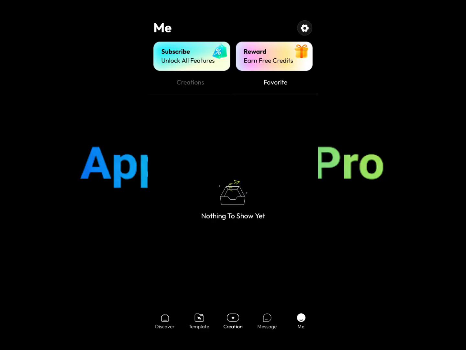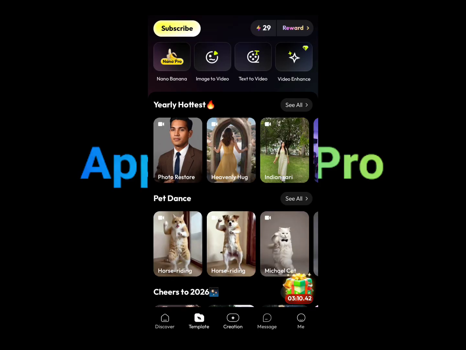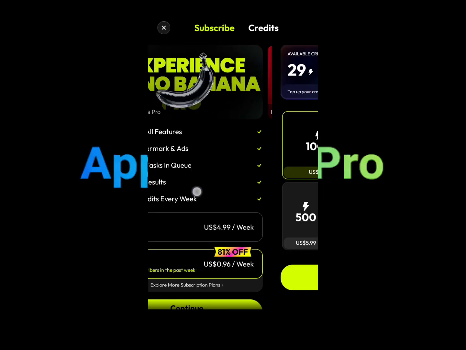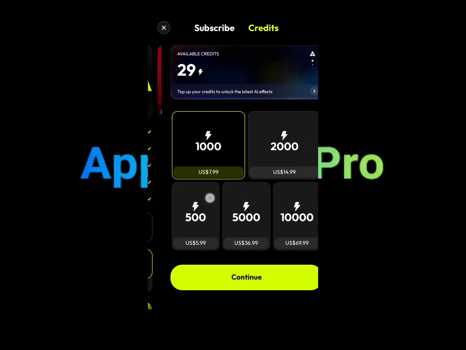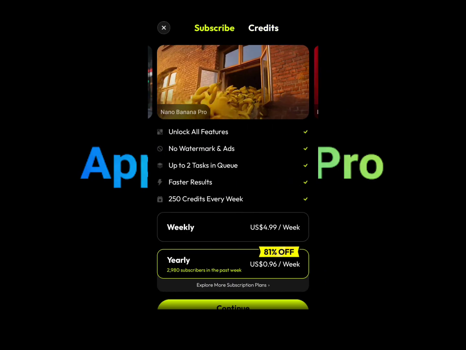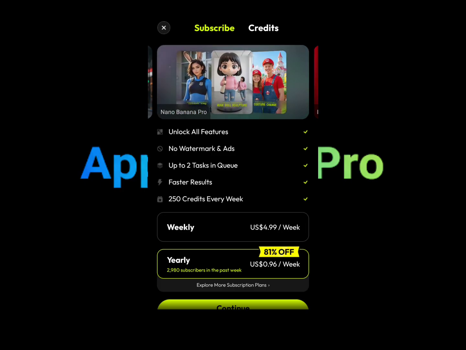So to get free credits, as it relates to the subscription, there is the points and credits. You have to tap on this at the top here, and we can check how much credit you have. As you can see, I currently have this amount of credit, and we can go ahead and purchase credits. We have 1,000 credits, 2,000 credits, up to 10,000 credits which you can purchase, and they show you how much for each credit. And as well, you do have a subscription, which is separate from the credits.